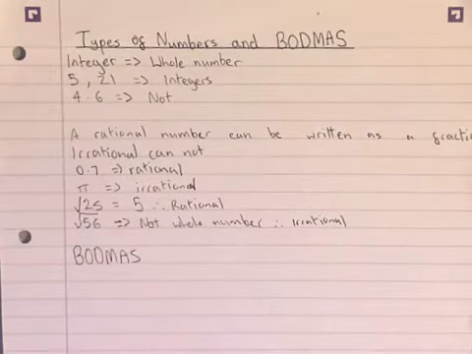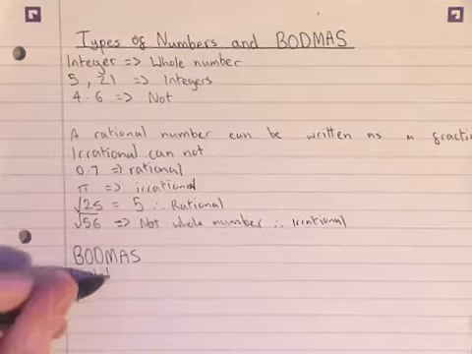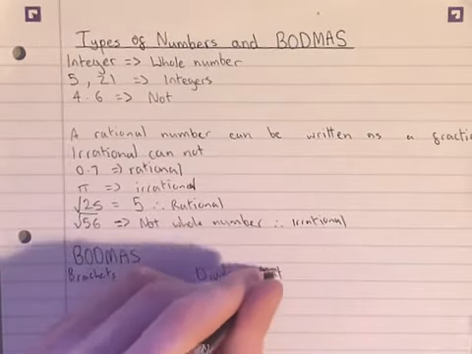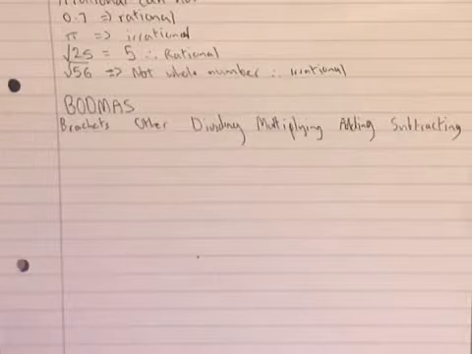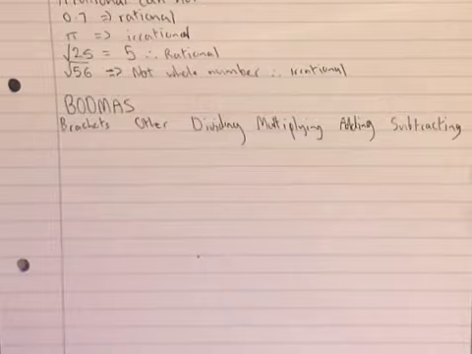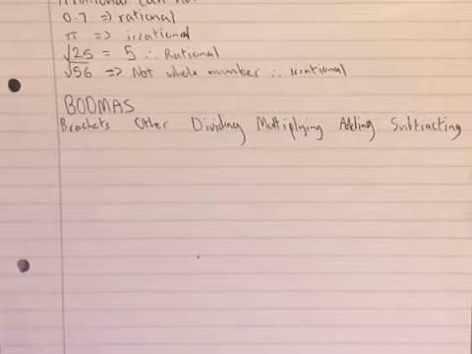This is pretty simple. Bodmas stands for brackets, orders, dividing, multiplying, adding and subtracting. This is the order that operations should be done in. So in an operation you would look for brackets first. If there are brackets, then complete them first. Then you move along the chain until you have completed the operation.